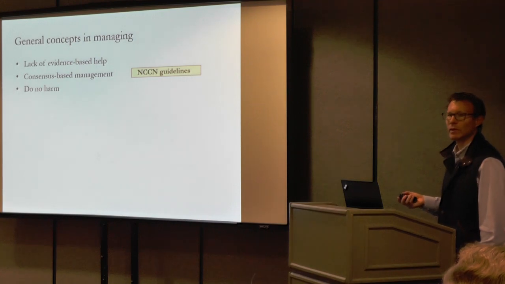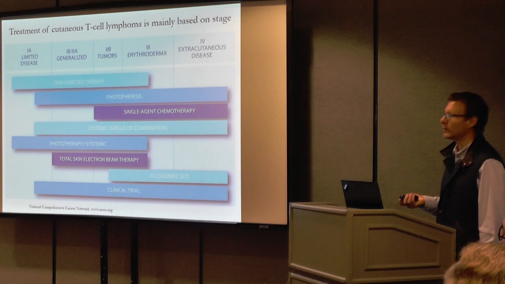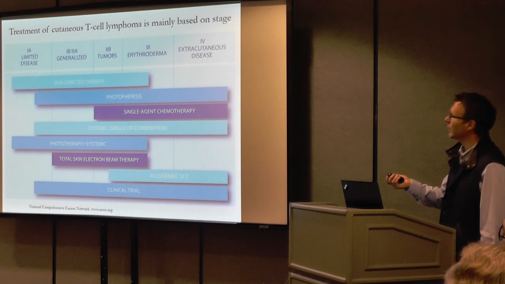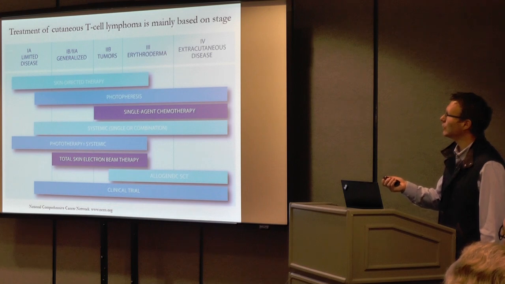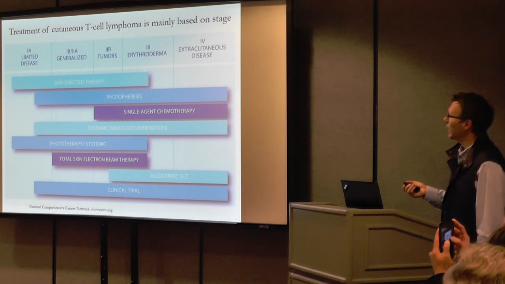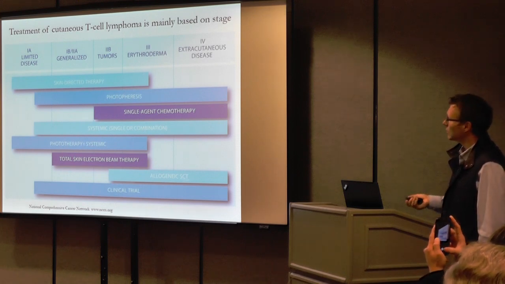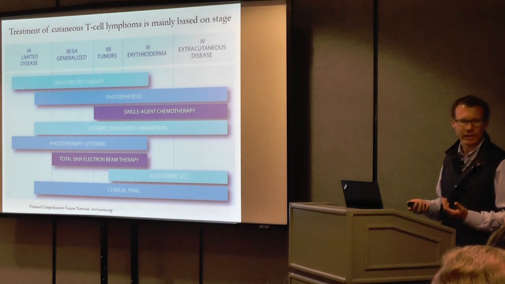Nitrogen mustard, yeah. Which one is that on the scale? Topical, you're talking about topical? Yes. Topical, so this is a skin-directed therapy. Yep, so like Valchlor falls over here, and is usually something that we use for these earlier stage patients. But I'll say even with people that have advanced stage disease, so are over here somewhere, we'll often use a skin adjunct sometimes.